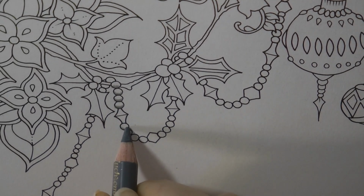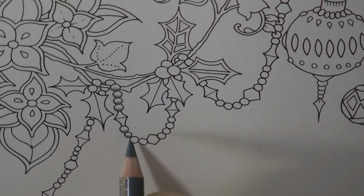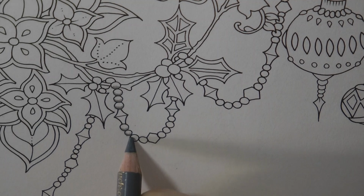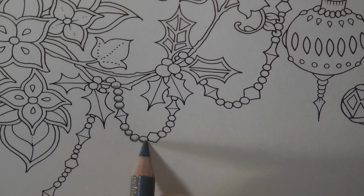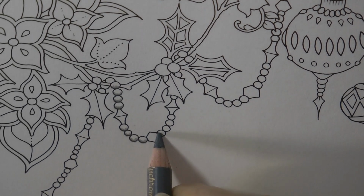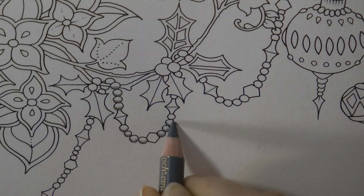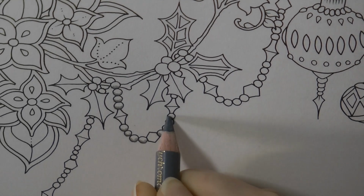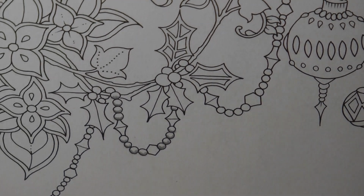Now if you're doing a larger size item, then I would do it all the way around to give more of an idea that it's spherical, but because we've only got a little bit of space to play with, we're going to do it in a more simplistic way, and it makes it quicker as well. So I'm going to do that. I'm just going to do that one, and that's all I'm going to do of those.